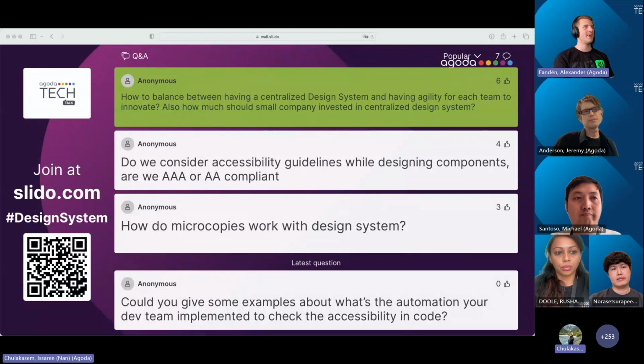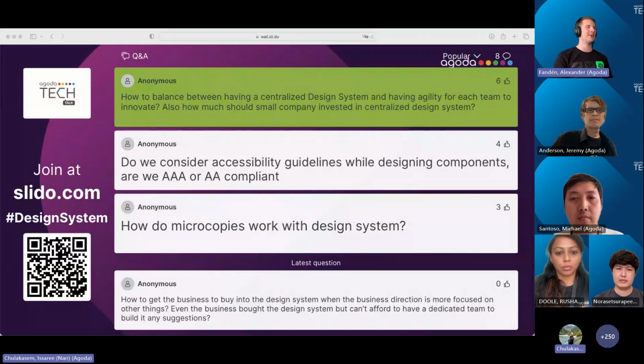But that said, the agility part, having it centralized while giving teams agility to innovate, is a question that we talk about, if not every day, then probably every week in our team as well. We have gone through a couple of phases in our design systems team, from being very open, where we said, hey, you can add anything you want into the system, as long as you can move fast. That was our previous design system, and the result was not the best user experience. It was a pretty disjointed experience.